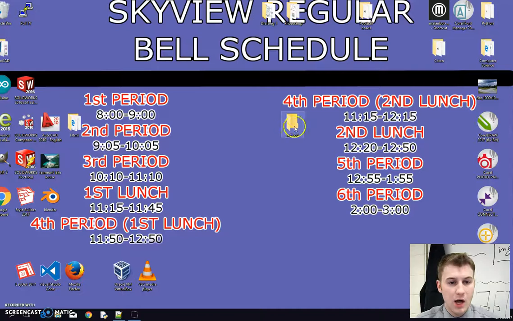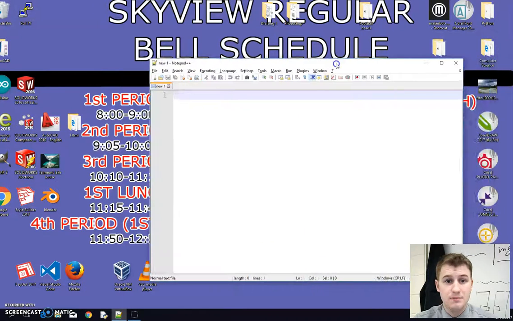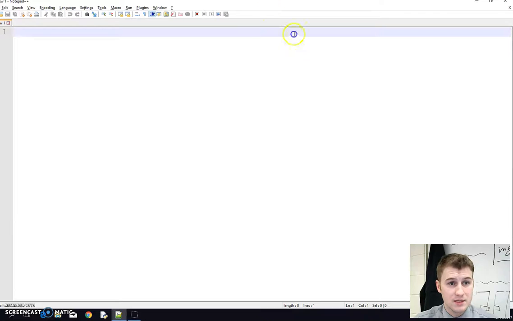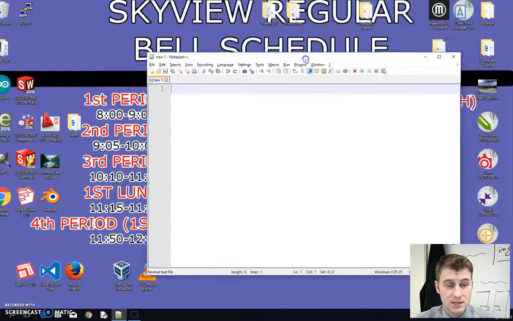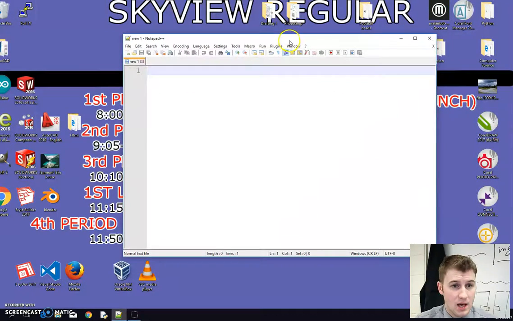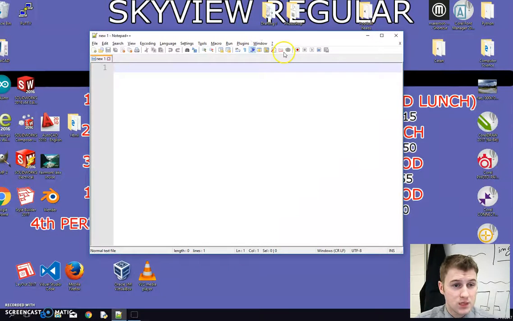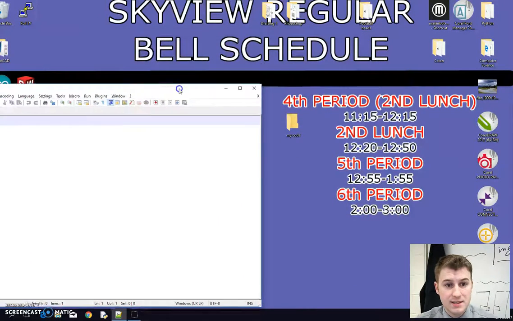Now, all I need to really remember is that everything I save needs to be saved inside of this folder. So that brings us to finally starting some very basic code. Now here is my Notepad++. It's a very useful application. Before I get really into this, I'm going to go ahead and save this very blank document to my code folder on my desktop.